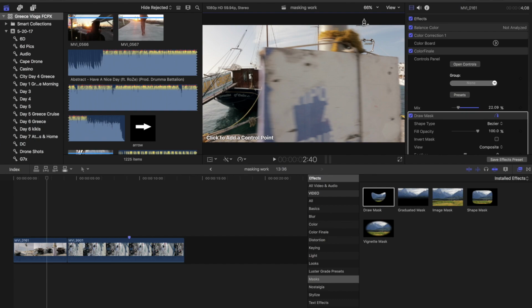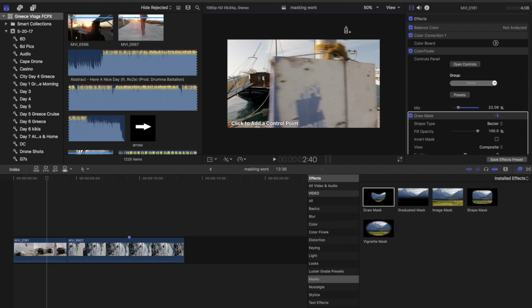So the next thing we're going to want to do is zoom out of our clip just a tad bit. I'm going to go ahead and select 50%. And now we can start to create our control points. So we want to start above our clip and then outline the object that we're looking to use in our masking effect. And don't worry, it doesn't have to be perfect. If I were you, actually, I would leave a little bit of room because we're going to feather it down a bit. And then just simply trace along the outside of the clip.